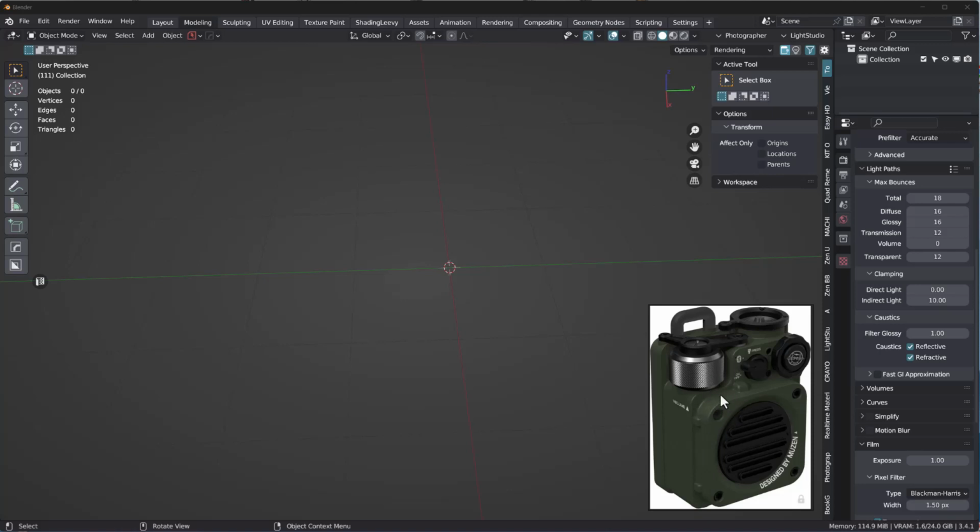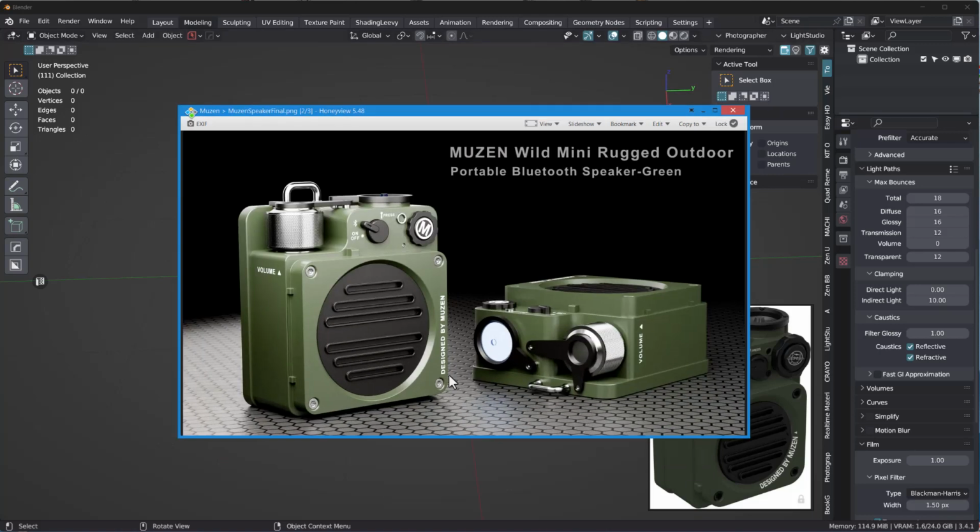Okay, so let's start. This is the model I made a few days ago and rendered in Blender. I have textured it in Substance Painter, and I did my own decals. Here the volume on off Bluetooth icon, as well as the flashlight icon, the logo, and this, this part here.